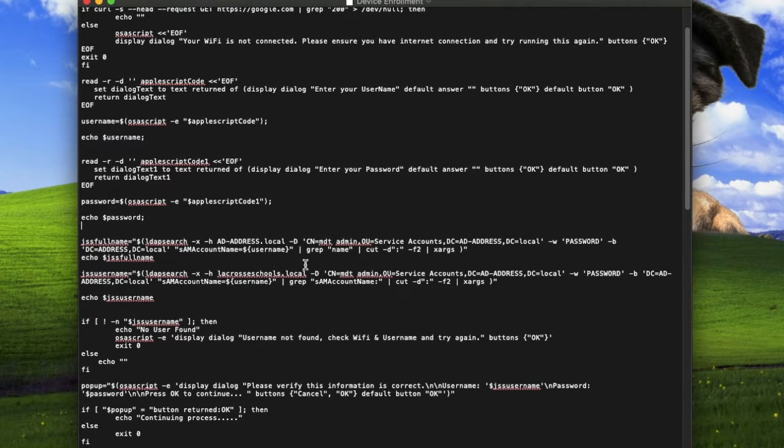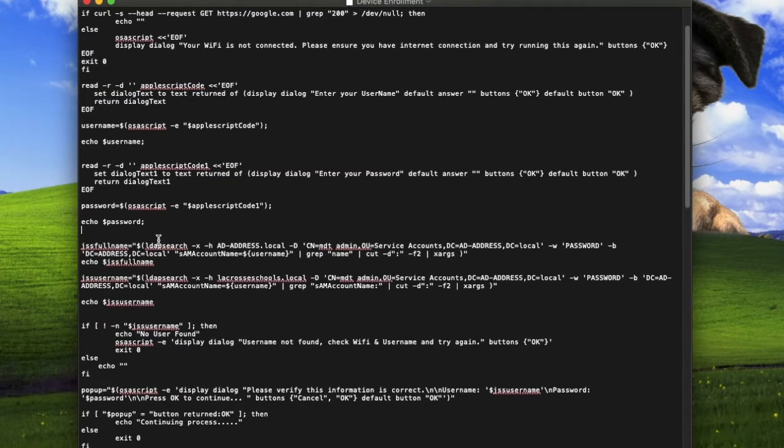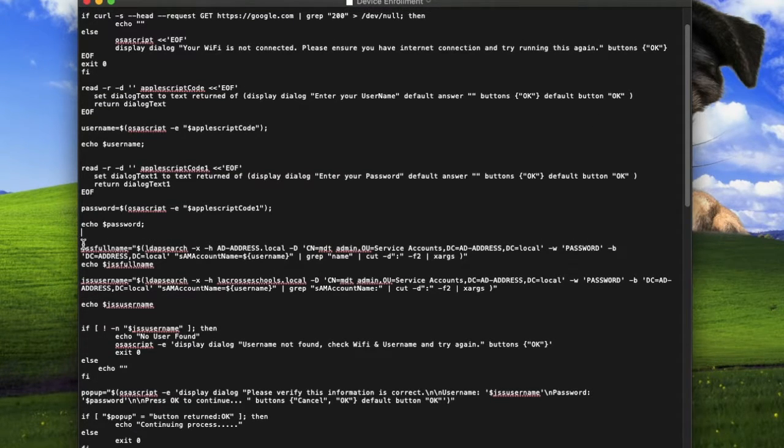Next, we're using AD here to verify that that password and username matches what we have in AD for that user. So that's this part of the code here. Of course, I've made it pretty generic and just have AD address in there. That'll probably be like your domain.local or something similar to that.